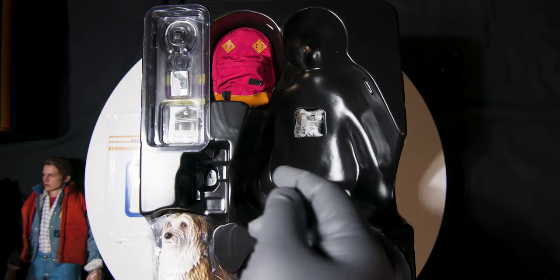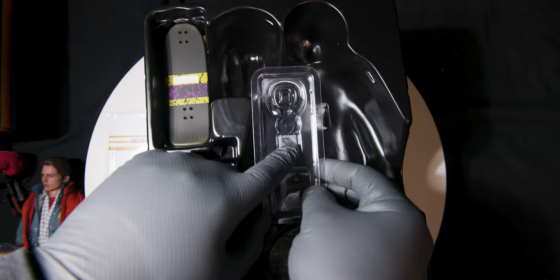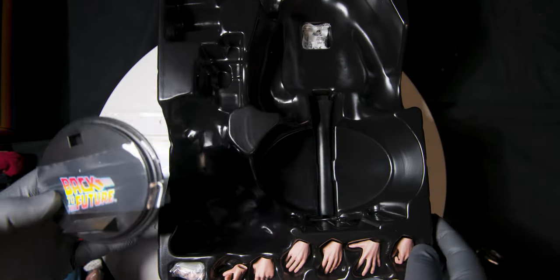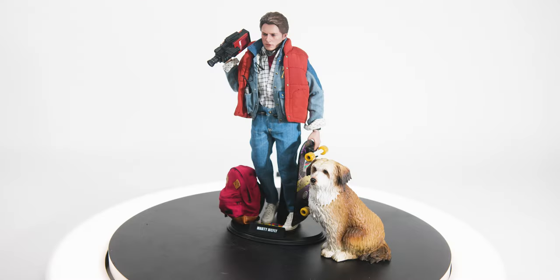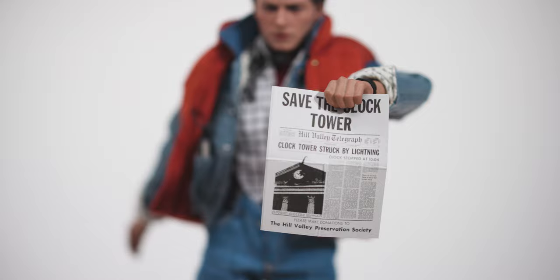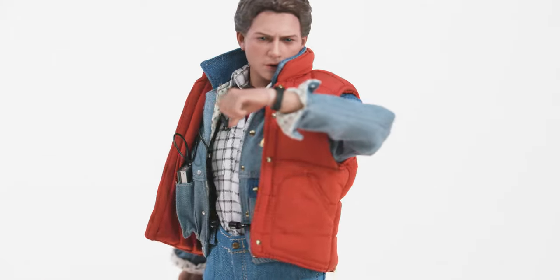Included here is the VHS camcorder, Einstein, Marty's East Pack backpack, the Save the Clock Tower flyer, and a cassette deck with headphones. And of course, his very 80s-looking skateboard, as well as a waist-grabbing stand, and three extra sets of hands to round everything off. Again, missing is the pair of sunglasses. From the face sculpt to the embroidery on the costuming, this figure is shockingly accurate and is among one of the best figures Hot Toys has ever released. The accessories are spot on, with micro detail that makes them look far more fragile than they actually are, and the costuming is so well tailored, I swear I can hear the power of love playing softly on a breeze somewhere.